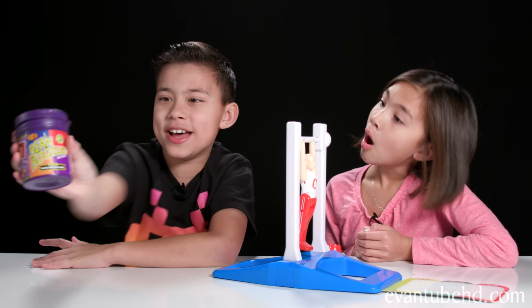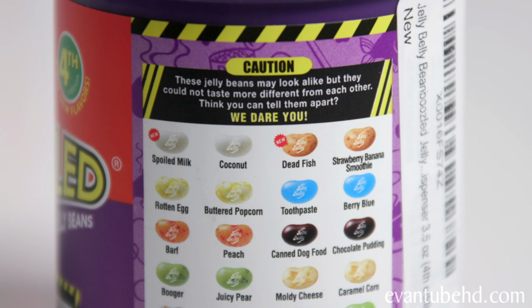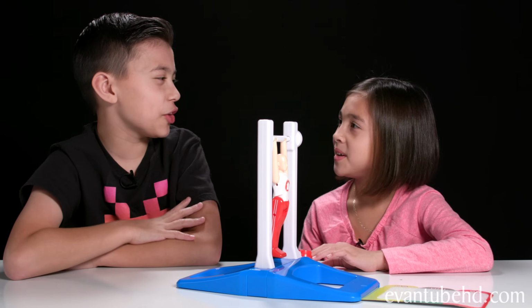We're gonna be playing a few rounds to see who gets a better score, but to make it more interesting, we have this. It's the Bean Boozled 4th edition. It has 2 new flavors, boiled milk and dead fish. Let the game begin. Okay, you're up first.